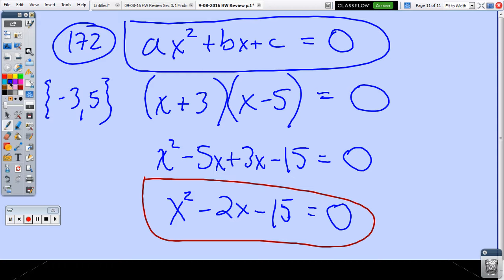So if you give me the solutions, and you want me to give you the general form of the equation, I'm going to go right to this idea here, okay? Well then in factored form it was this: x plus the opposite of our solution. Because then intuitively, if I plugged in -3, it would satisfy it. If I plugged in 5, it would satisfy the equation. Any questions about this? Makes sense to do it this way, the easiest way to do it.